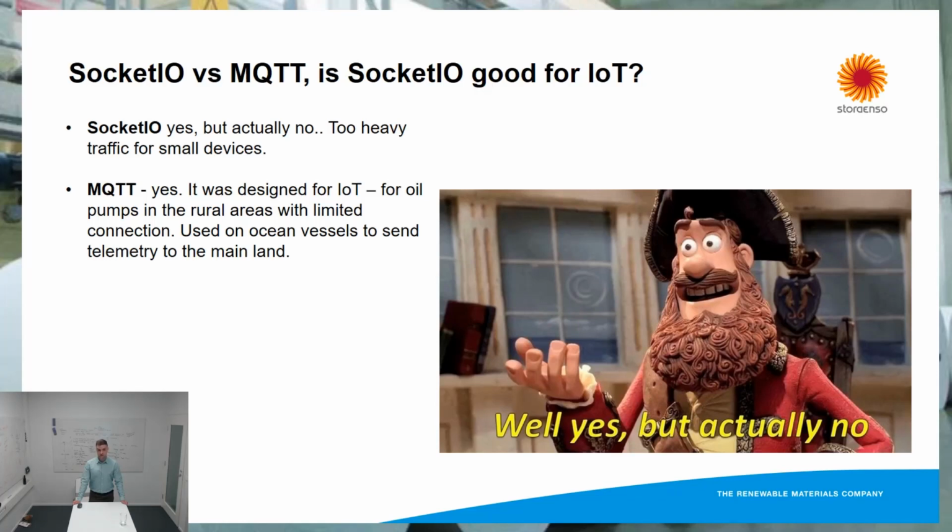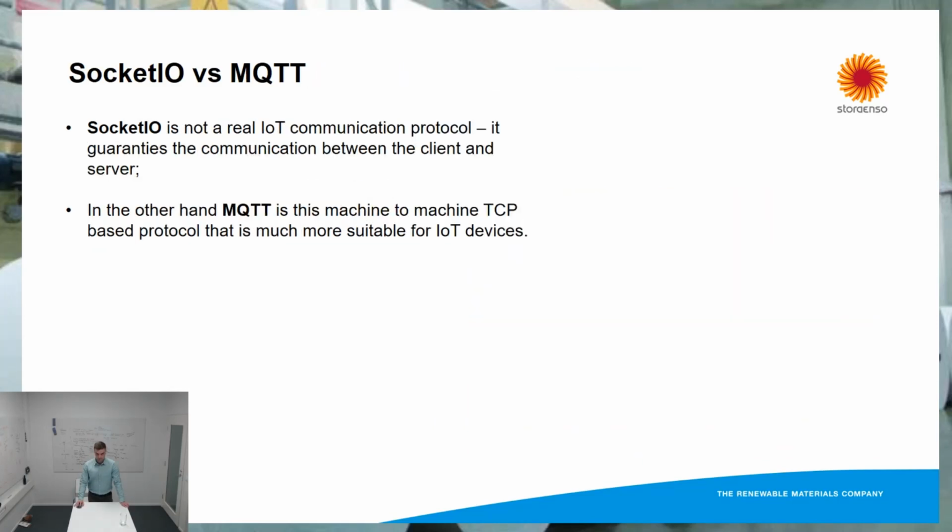It's lightweight. It supports different levels of delivery guarantee, and it supports different scenarios, when you need to send a last will message on device disconnect, or when you need to connect multiple devices to the same broker so they can all see what is happening. I would say that Socket IO is not equal to MQTT in any sense, even if they look like they do the same job, but they don't. And the next slides will show you why.